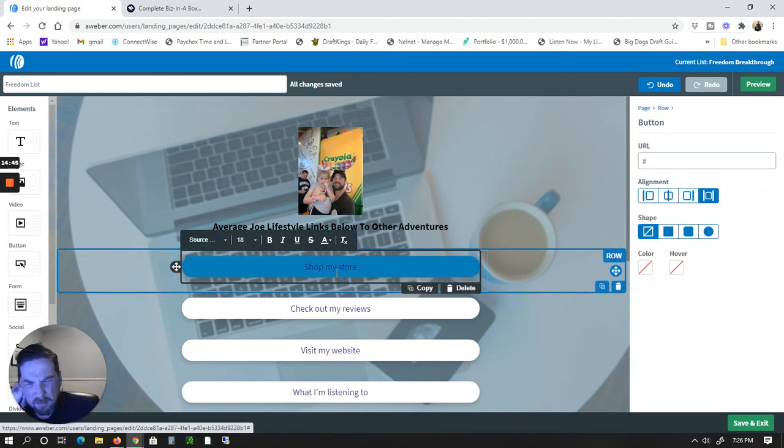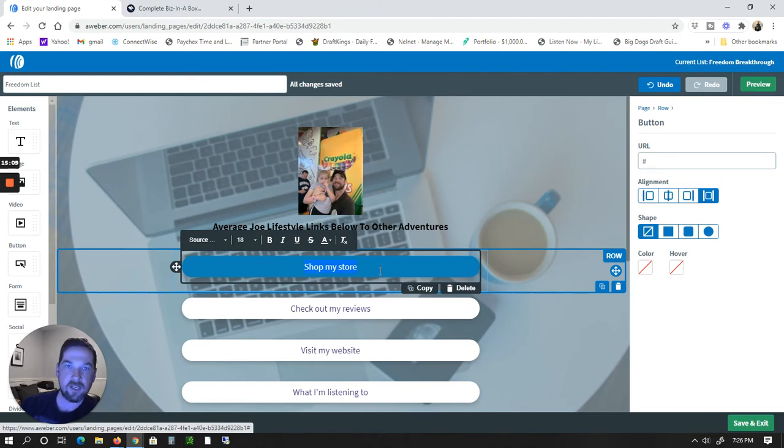We're going to go down here to our buttons. So these are our buttons, and this is real easy, guys. I'm going to take my sales funnel that I have already set up with Clickfunnels, and I'm going to put the sales funnel URL in here so that it takes you to the sales funnel, which then has your sign up form and everything like that.